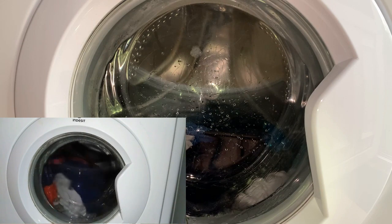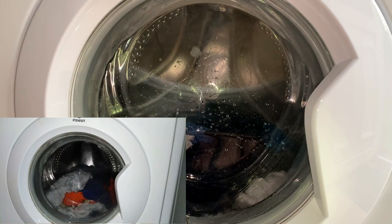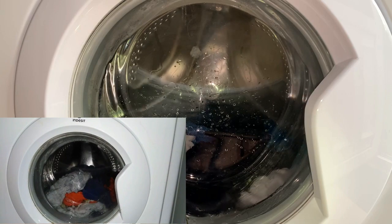The longest cycle on any of my machines in here is probably the soft wave, and that is just a straight program all the way through without anything else, program 2, White's 95. Oh, so you have to go on the cycle. Yeah, oh my god, 6 hours and 8 minutes. Bloody hell! Jesus Christ!